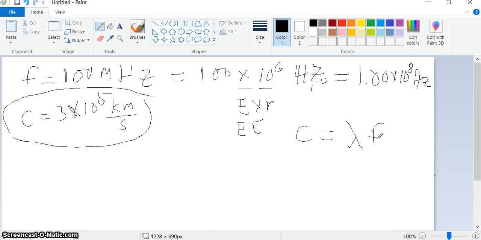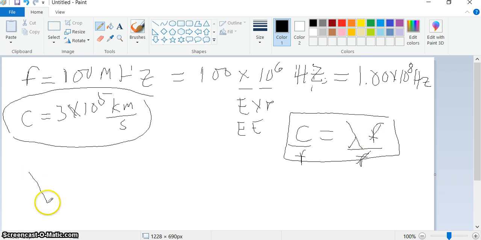All right, so we rearrange this equation, and we're going to solve because it says what's the wavelength. So this is basic algebra, really algebra 1. How do you get the lambda by itself? You just divide both sides by the frequency, right? The frequency cancels on this side, and then it looks like this. Lambda, which is what we're looking for, is equal to the speed of light divided by the frequency.